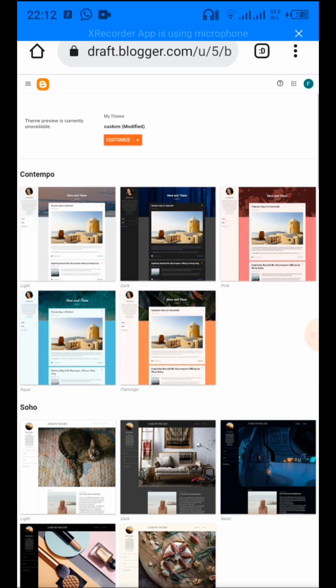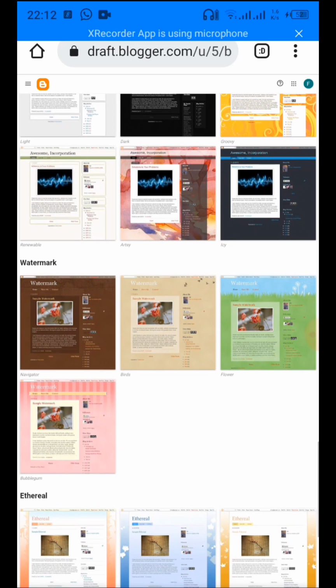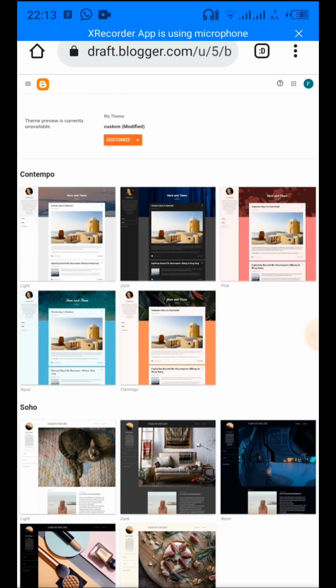It's very true that you can, and one of the requirements of getting Google Adsense approval is to have a responsive template. So you have to have a very good Blogger template on your blog, and that's what we shall be doing in this video: how to upload a very good template on your Blogger blog.